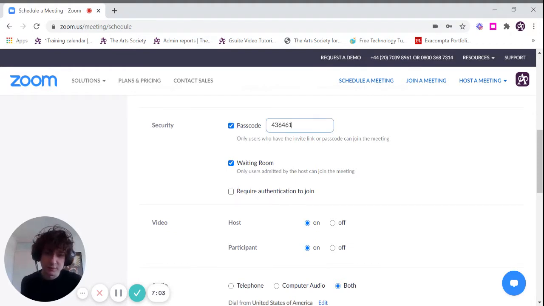Passcode you can choose to have numbers, or you can choose to have, I don't know, a word. I usually just like to have a waiting room. Passcode, in my mind, again, it's just an extra complication for people that want to join a meeting. A waiting room is basically what it does when they click the invitation link. It places them into a virtual waiting room where a window will pop up and it will say, you're in the waiting room for this event. Please wait here to be admitted by the host.